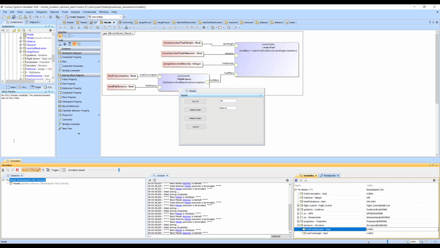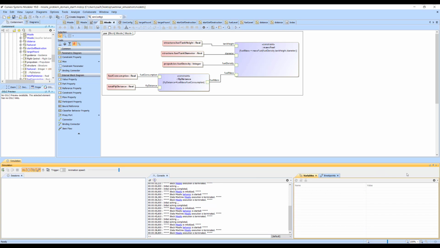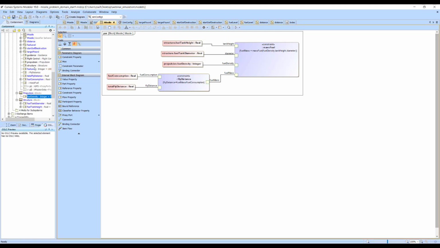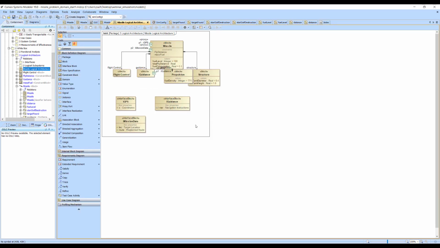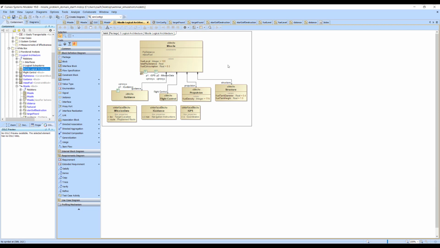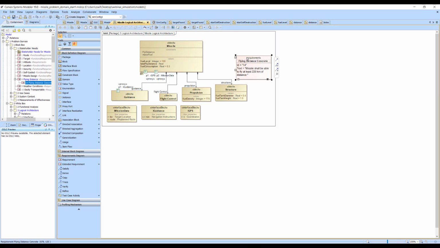So what we can do, we can make this requirement to be verified automatically. So how do we do that? I'm going to go into the missile logical architecture diagram. I'm going to lay it out and I'm going to display that requirement. So this is the requirement which I have.